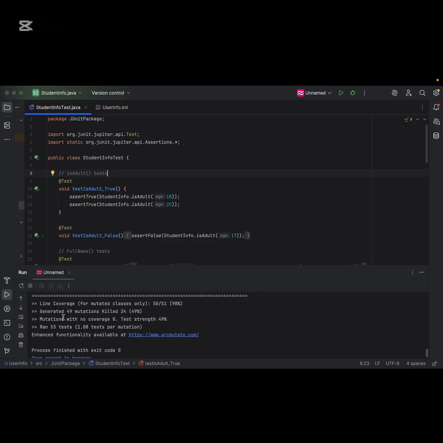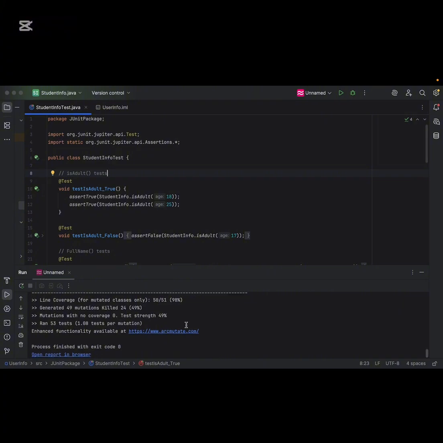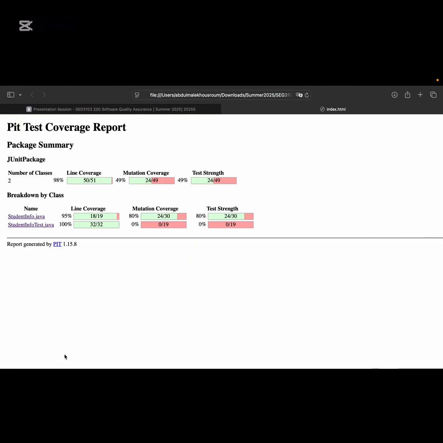And I can see 49 generated mutations and only 24 of them were killed. That's 49%. And here I can open the report for the testing in the browser.